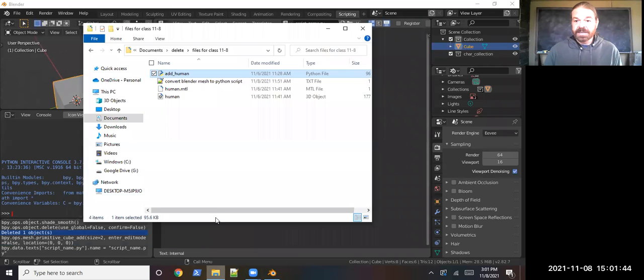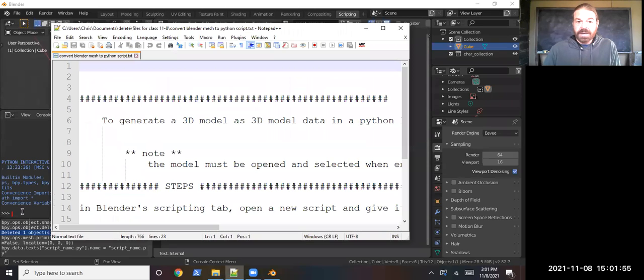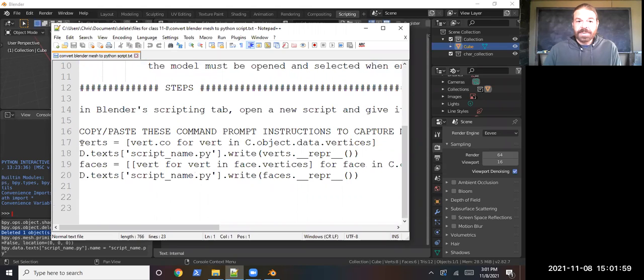And in those files that I sent out, there's also this, well, the name says what it is, convert Blender mesh to Python script. So these are the instructions that we put into our Python terminal to do this. So copy and paste these. So here's the 4 instructions to grab all that stuff.